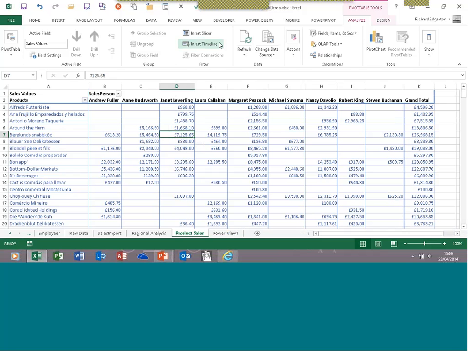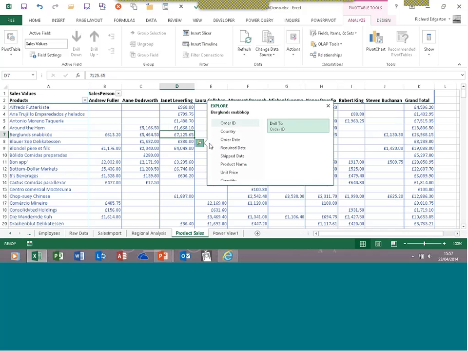I can come into here if I want to, and I can pick a number, and I can go quick explore, and I can start with that quick explore to drill down into that data and say, how do I want to drill it? That's not a problem, and pull that data out if I want. I might want to do it by order date and drill down to that level. That's all doable, all nice and easy.